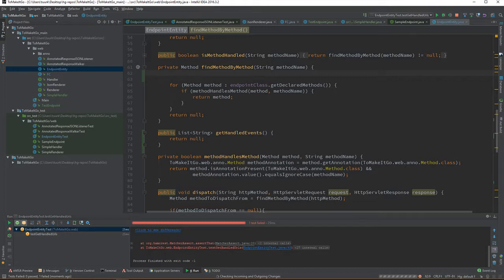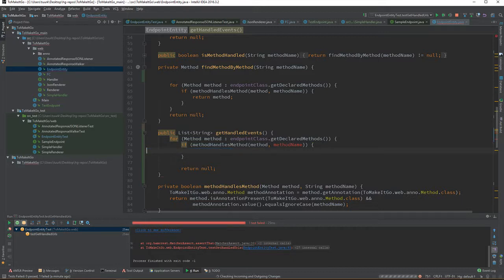Okay. And it's going to be similar to that code, except instead of adding it, results.